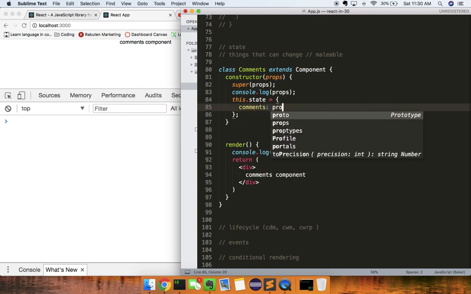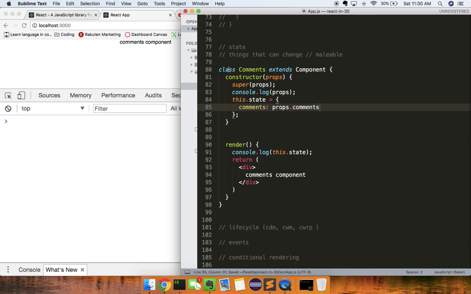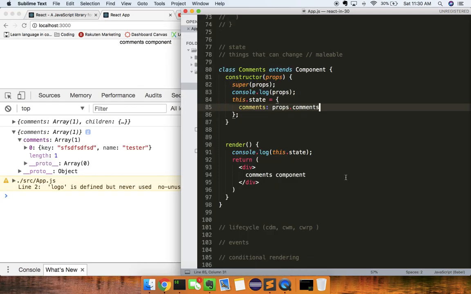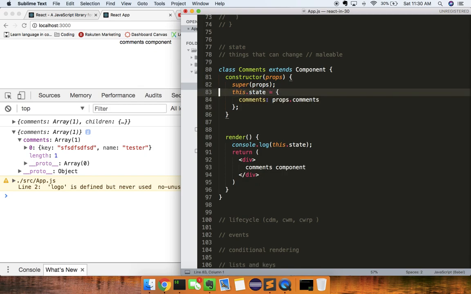So I could say props.comments, and now if I look at the state, we're saying state is this comments array. So this is good, because now we're free to update the comments without mutating what came in through the props, because that's an anti-pattern.